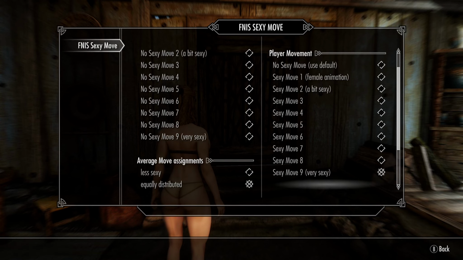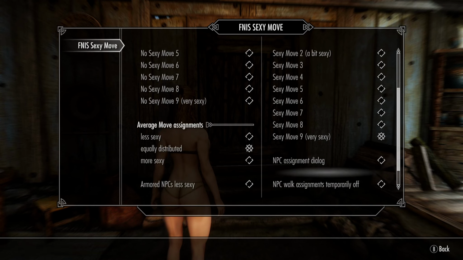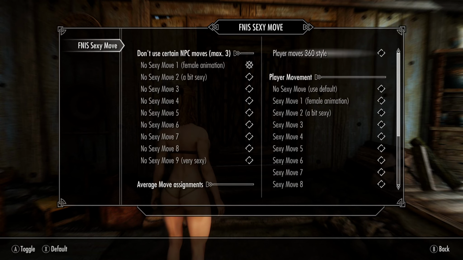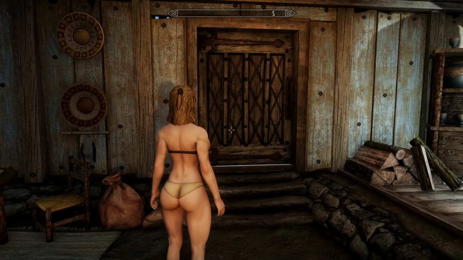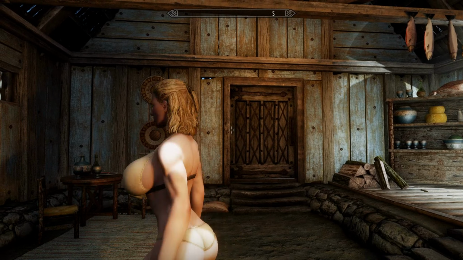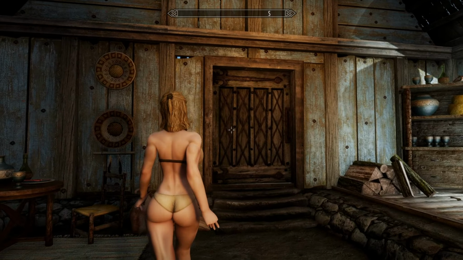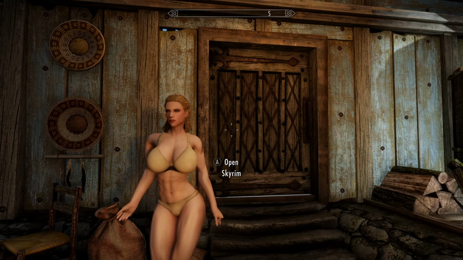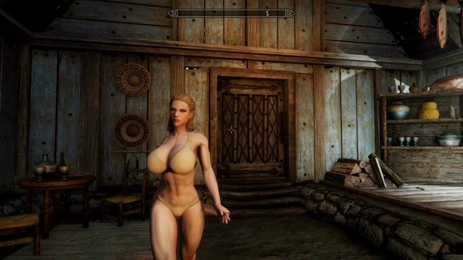I always pick this one, and then once you pick that one, go all the way back up, hit the 360 patch here, and bam, look. Now we're walking towards the screen. So yeah, now we have an alternative walking mod.